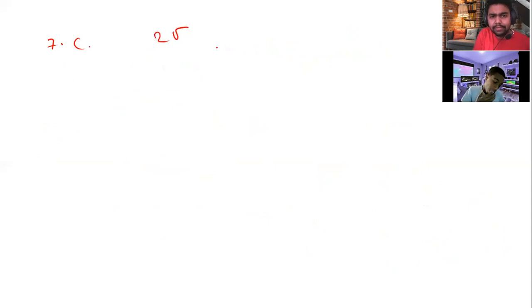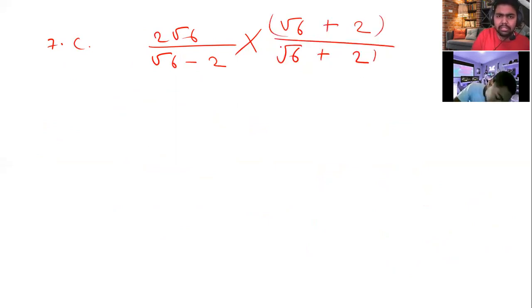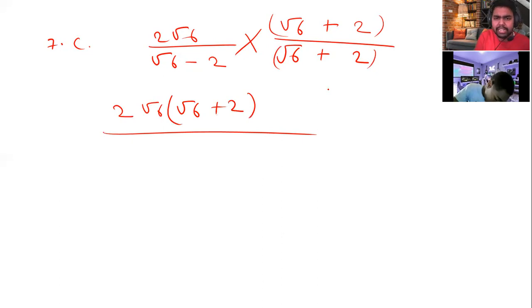2 root 6 minus 2. See, I'm solving very fast. Okay, here same thing. I'll multiply both with denominator thing, means this one, but my symbol will change. Here it would be plus and plus, because here my denominator was in minus. Okay, I would be multiplying 2 root 6 to root 6 also, and to 2 also, right? Like this. And here I would be breaking in formula. A plus b, a minus b is the formula. A square minus b square means 6 square minus 2 square. Is it clear, these steps?